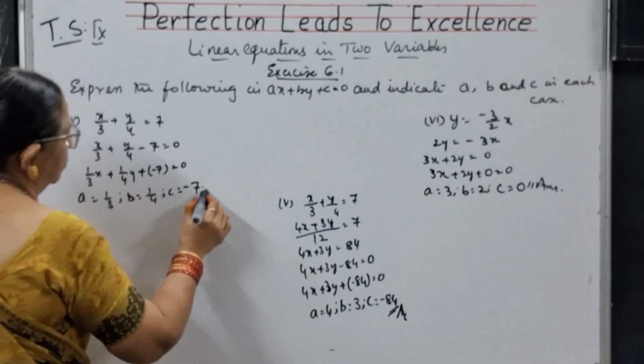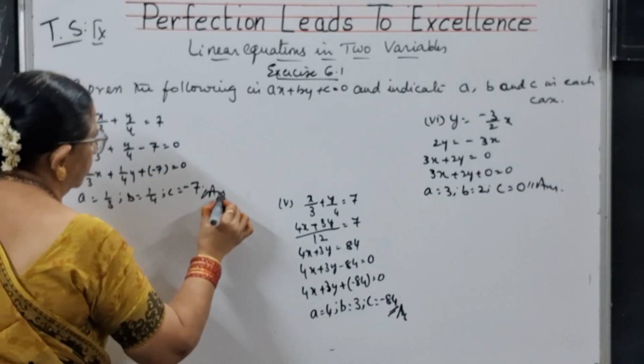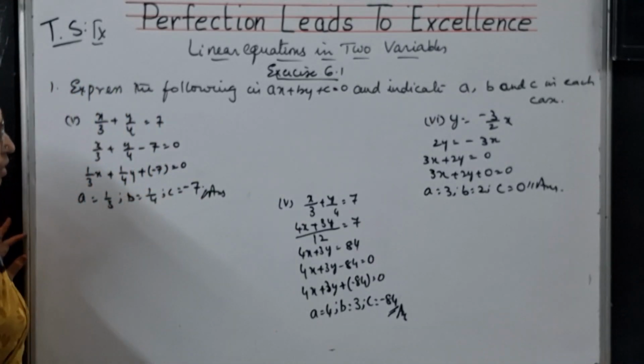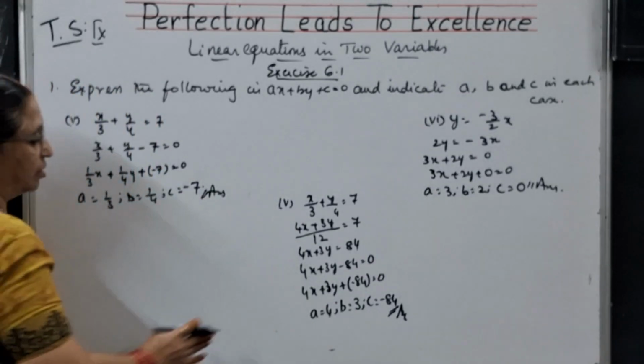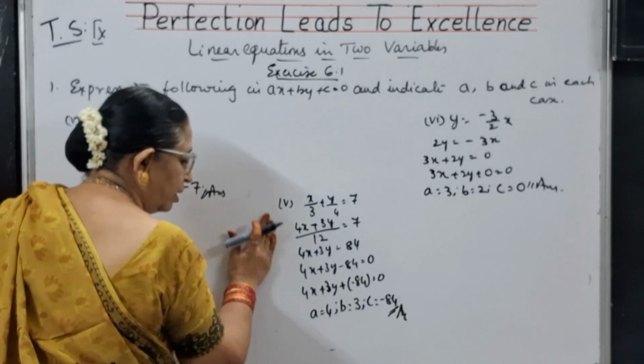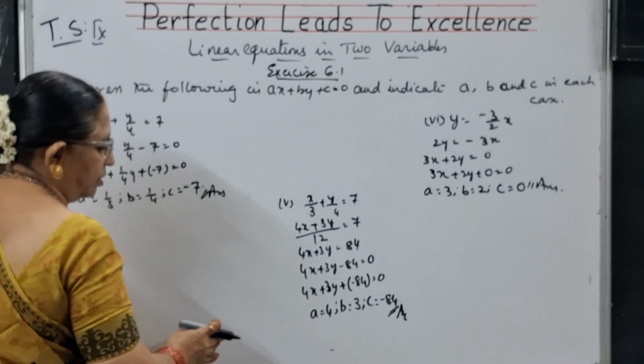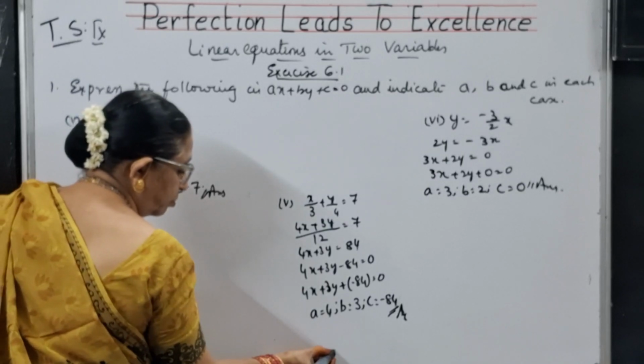This is the answer given in your textbook. So, either this method or this method, both are correct only. It is not that they are incorrect. This is not wrong, children. In this way, you are going to do the future sums. It is needed to learn this method also.